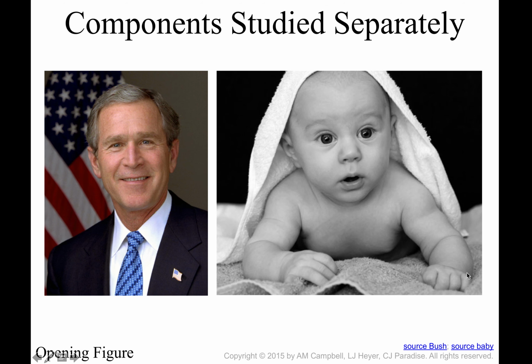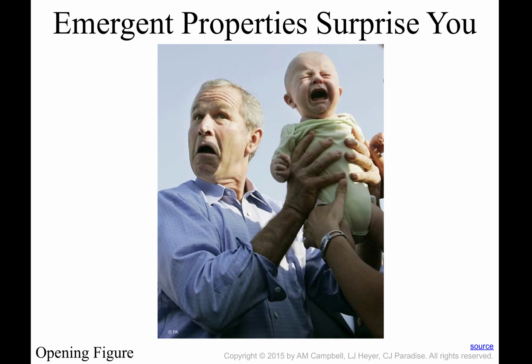Here's another example, former President George Bush and a baby. If you study his properties and her properties, I don't know, you wouldn't necessarily predict their interaction, the silly face interaction. You have fear and anger on the face of the baby and surprise on the face of the president.